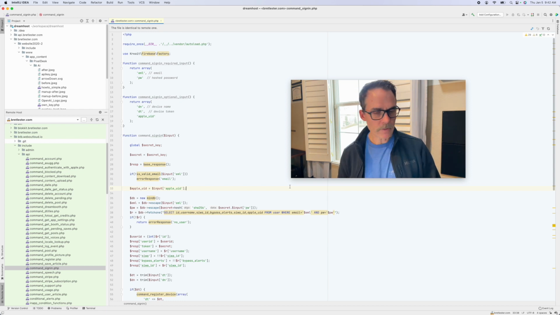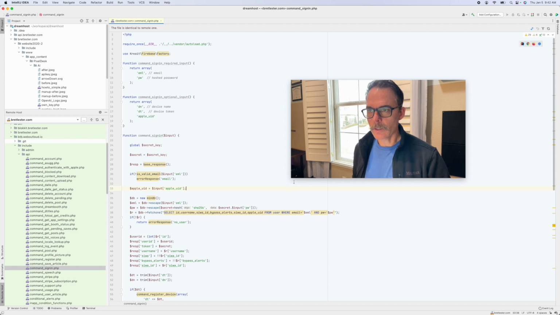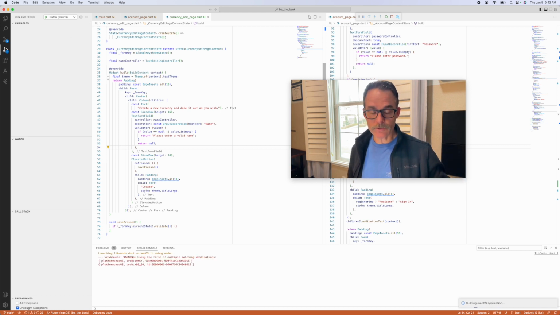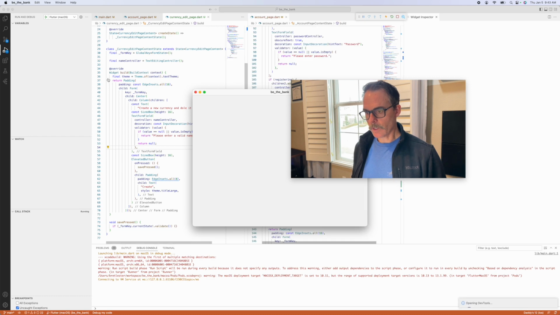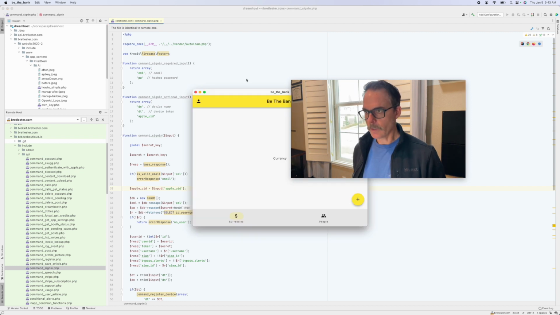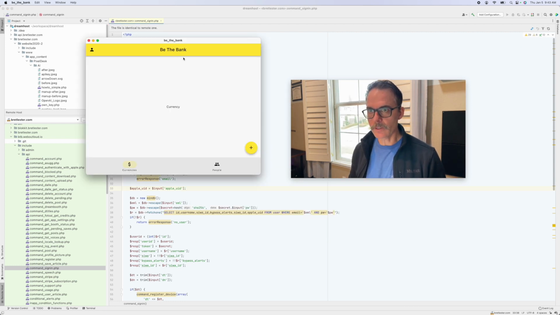So yesterday, I think where I left off, I was going to start integrating Firestore with the app, and I did make a little bit of progress on that yesterday. I didn't put in a full day of work, but I did manage to get the custom token working, which is required when you want to do your own custom authentication. As I've already shown in the day 1 video, I got my custom authentication working with the app, and then yesterday I started integrating with Firestore, and I got the custom token working. I had to integrate some third-party library with my PHP backend. So that's working, and the next step is to actually start interacting with Firestore.